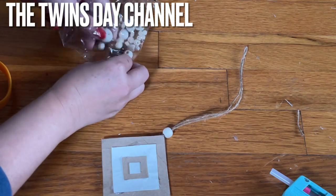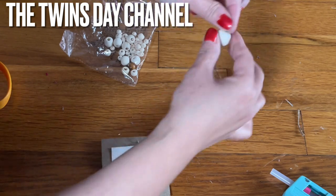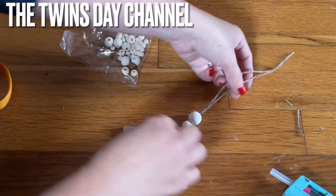I got this from Dollar Tree, everyone. When I saw that, I was like, oh my goodness, they have different colors. Perfect for something like this.